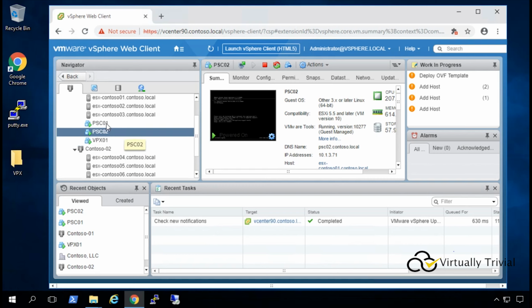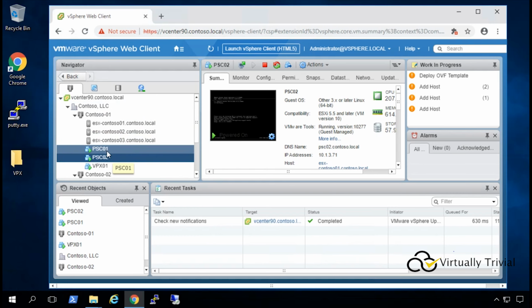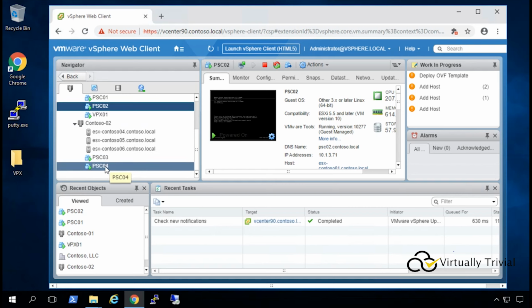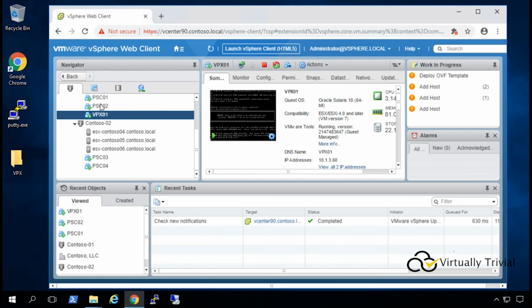So in my environment, I have a couple PSCs in this cluster. These two PSCs are in a site. And then I have two more PSCs down here. They're also in their own site, different from these, but all four are in the same SSO domain. I do have one VPX NetScaler deployed. It's fully configured, and it is balancing, again, loosely, the load between these two PSCs. So what we're going to be doing is deploying the VPX or the NetScaler for these two PSCs.